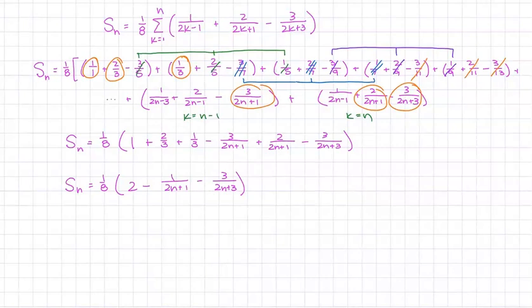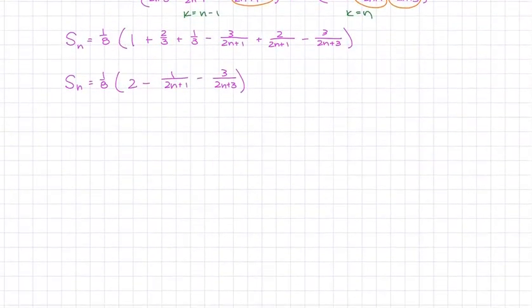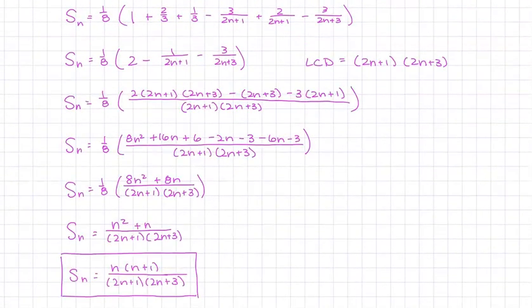So if you guys want to pause the video one last time and try it on your own, let's give it a go. All right, so here's the final work. There was my LCD. So then I went ahead and put everything over the common denominator, combine like terms, and you end up with this. So there you go. There's telescoping series in a nutshell, and have fun with your homework.